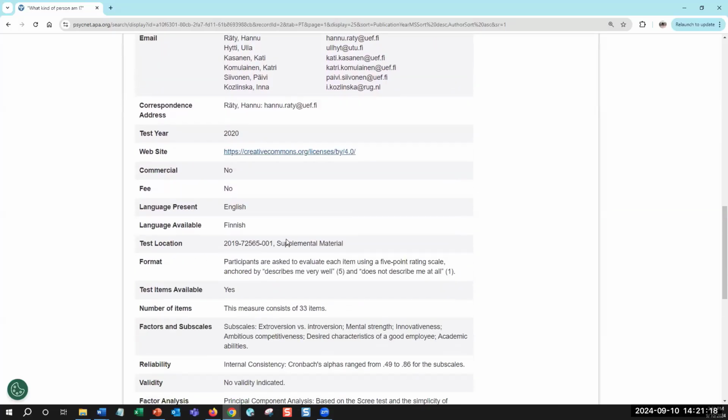Scrolling down a bit more, test location. So this is a kindness. If you end up going into the full text of that related article from source used, it tells you where in the related article you'll find the test. In this case, we have the PDF already. But in cases where the PDF's not here, you will get the DOI of the published article as well as the location when we have it. So if you're looking for it in its full text article context, it tells you exactly where in the record you can be checking.